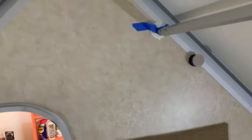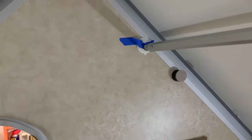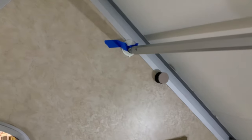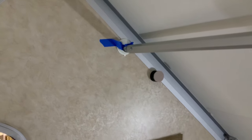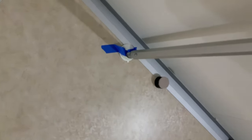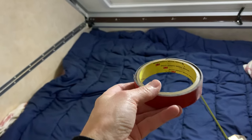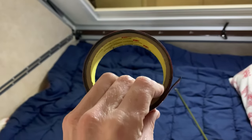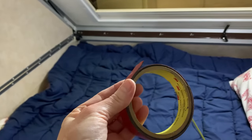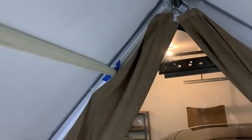Instead of drilling these into place, John from the A-Liner Facebook page says to rivet them, but I don't have any rivets. So I'm going to try heavy-duty 3M double-sided tape as a temporary hold and see if that works. If it doesn't, I'll go to town and get some rivets. But before I do that, I'm going to lower the sidewalls one more time to make sure these are in a good location and won't do any damage to the glass.